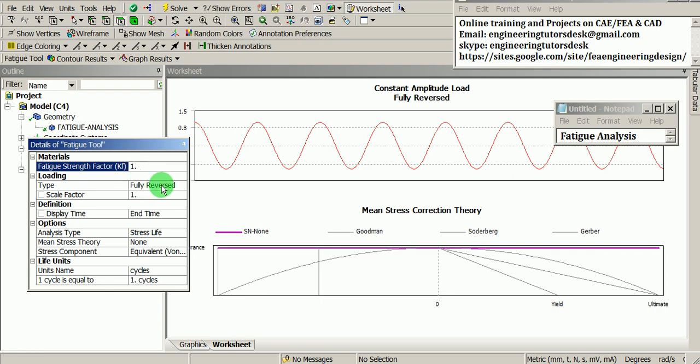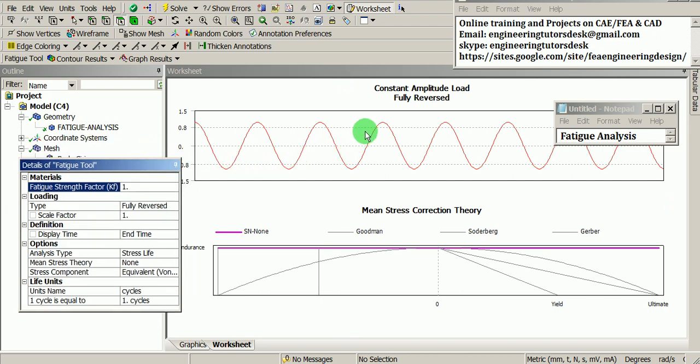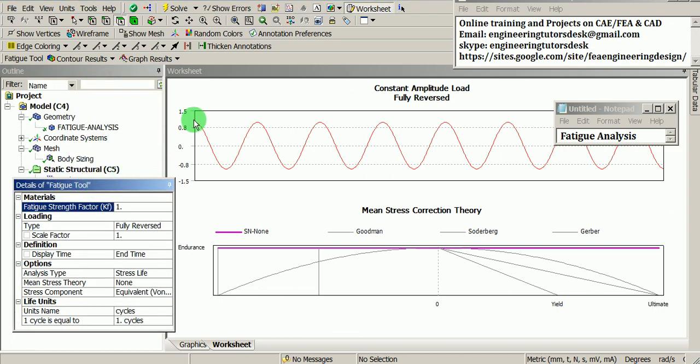The loading is fully reversed, which means we can observe that the constant amplitude load fully reversed, which means the actual applied force is 200 Newton. That will be in the positive side as well as the negative side. That's the reason the alternating levels are varying from -1 to +1.